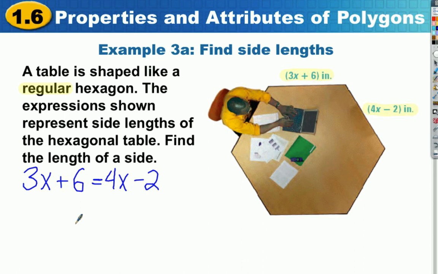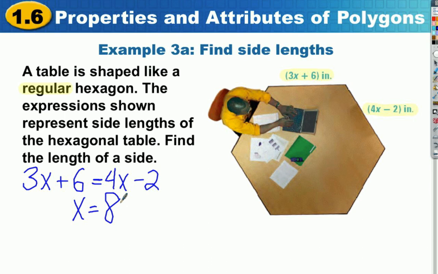Solve for x. Takes just 1 or 2 steps to do that. Go ahead and do that. What does x come out to? Kelly? 7. Give me a thumbs up if you agree. Oh, we got a lot of dissension. Check again. What do you think, Chris? X equals 8. Give me a thumbs up if you agree. Oh, we got more support for that. So it comes out to 8.